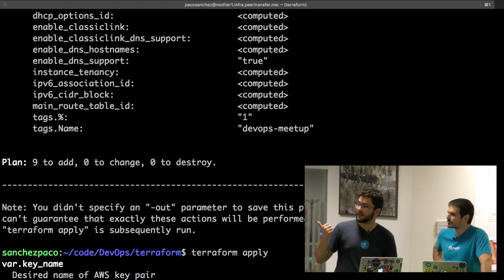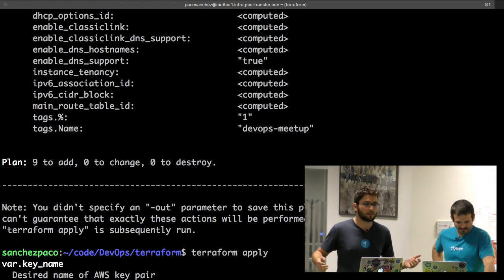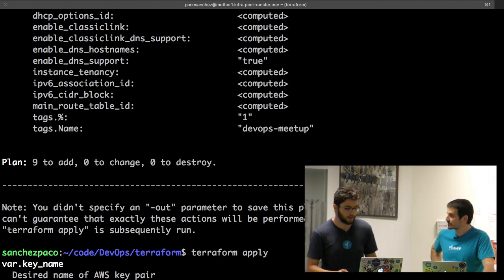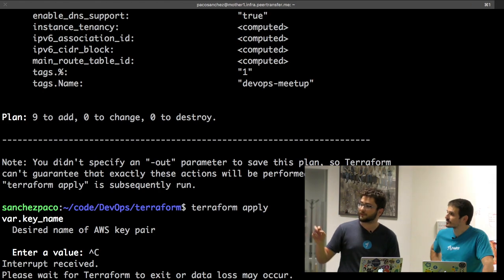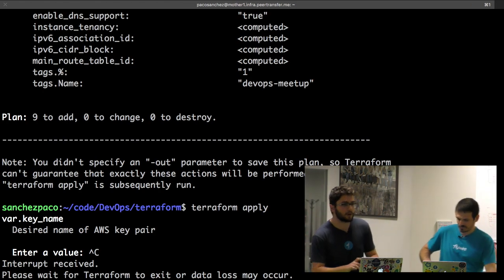Okay, before running apply, putting the variables in every time is a pain, as you have. Now we have 3, but imagine if you have 20 or, I don't know, 100. We have a project that has 200 variables. So Terraform provides you many ways to avoid this and make it easier to run Terraform.